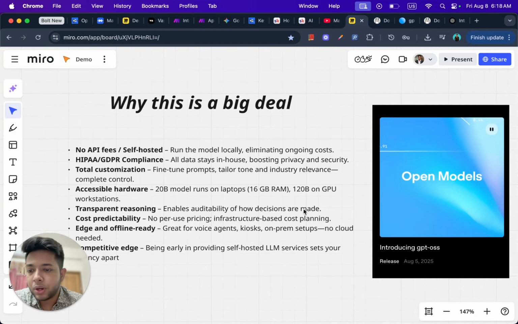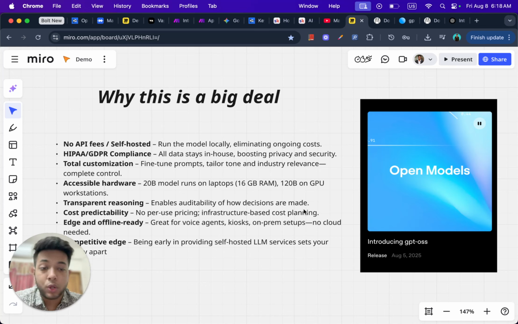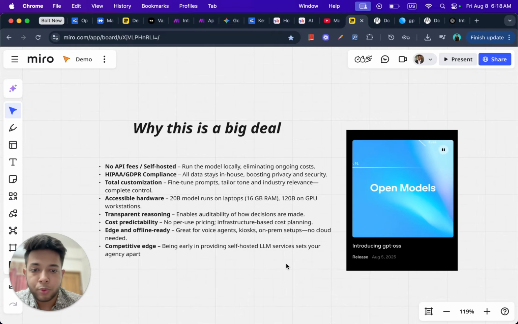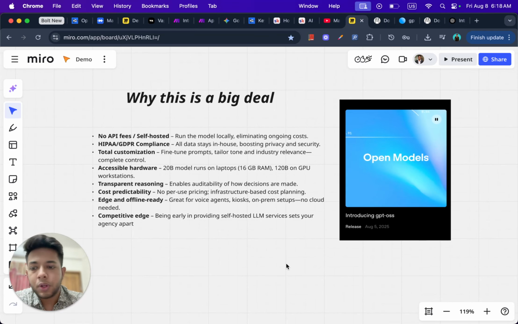Now, you might be wondering why do I even need this? What's the purpose of this? So basically, I run an AI agency where I help businesses implement these kinds of AI solutions. Basically, automate the manual repetitive tasks, install AI voice agents that can take over the phone calls. I do a lot of projects, and for developers like us, if you're running a business by yourself, then this might be useful for you as well.